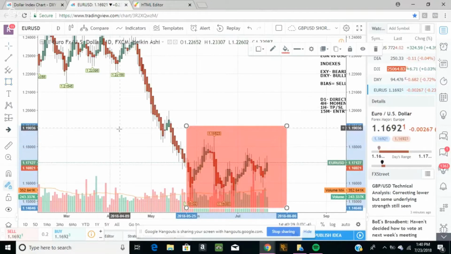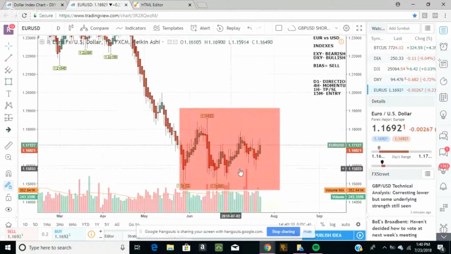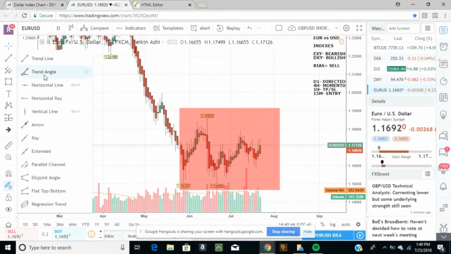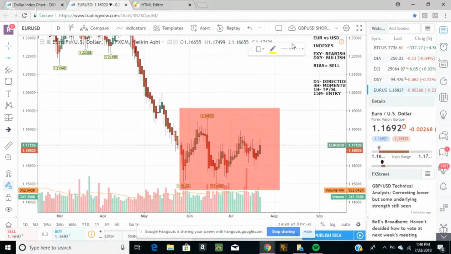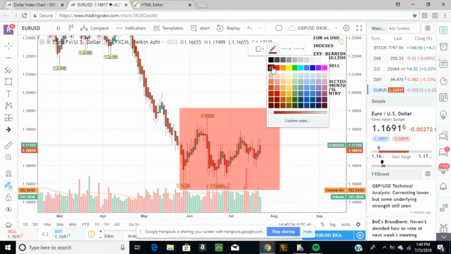So what I want to do is identify the highs and lows on each time frame, but the immediate high and low within this immediate market area. Where would that be? It's common sense. Now I'm going to pull out horizontal lines, which I'll use to identify the highs and lows. I use burgundy lines for the daily chart, red lines for the 4-hour, orange lines for the 1-hour, and yellow lines for the 15-minute.